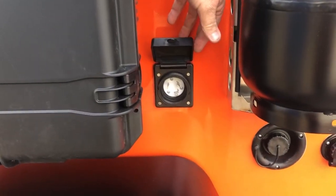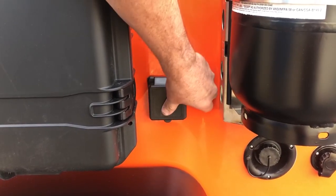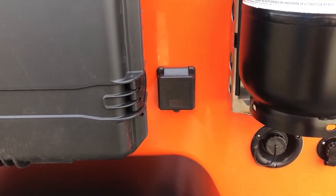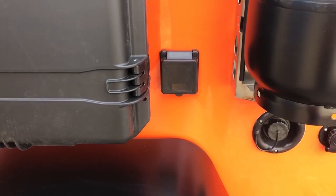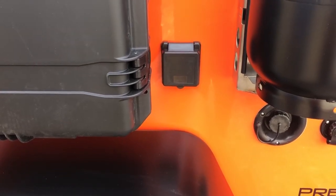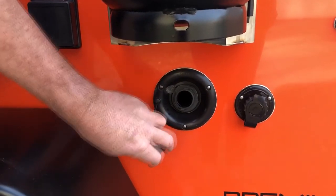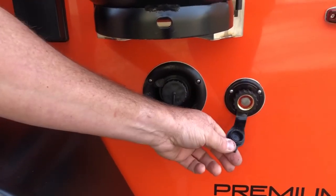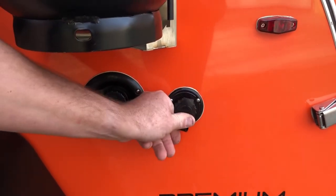And that is where you hook up to shore power. We also have a 110 adapter that goes with that in case you're at a campground that has a 110, or if you're at home and you want to charge your battery from your regular outlet, you can do that as well. This here's got your 10 gallon water tank underneath. And then if you're at a campground and need to use city water, it's where you hook your water hose up.